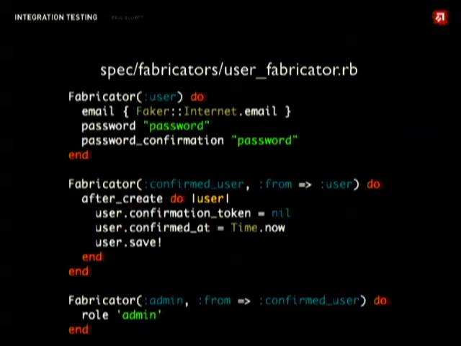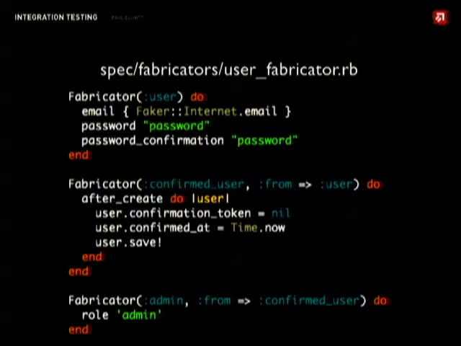If you have special cases, like let's say you're doing email confirmations, then make another fabricator or factory with a different name, extend from user, and put whatever logic you need to do that in there. Or if you have roles, make additional fabricators and extend from those base ones so that you have a nice suite of ones to choose from. Designing your fabricators is really important because you're going to be using these all over the place.